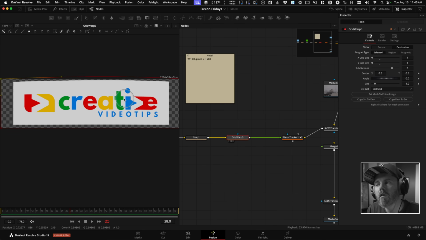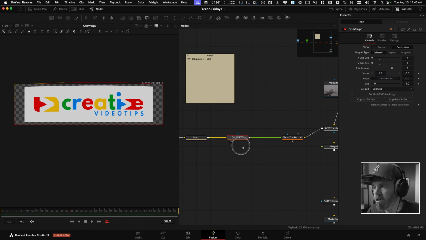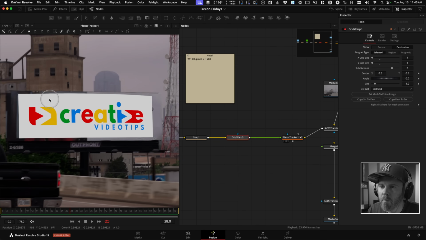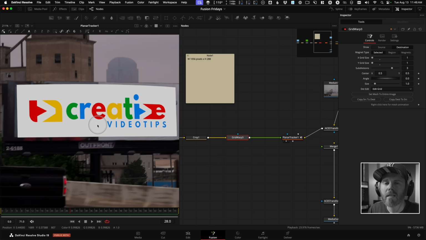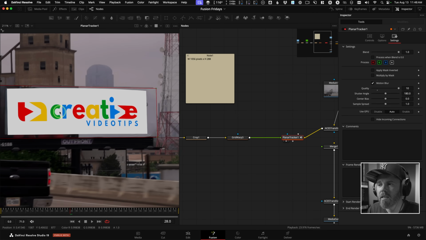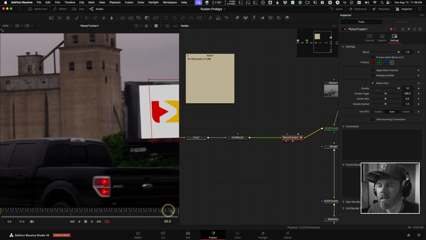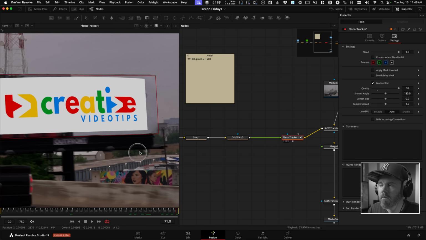So when you look at this through the planar tracker, once it's comped together, you can perfectly line up any of those little distortions without having to deal with all sorts of lens distortion workflows and stuff like that, or curved monitors. So let's take a look at this now through the planar tracker, and you'll see we have bended the top of that out. It's probably more than it needs to for this, but I just wanted to exaggerate it so you can sort of see how that's possible, because you might have that happen in your shots. So the planar tracker itself now, it's not going to the edges. We want to bring this out to the edges, and let's do it on the reference frame of frame 71.